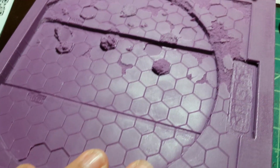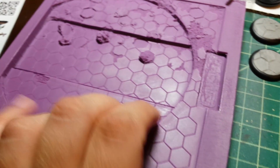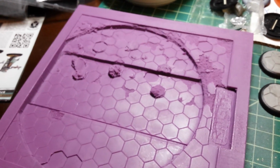It's a little pricey. It does take some time to get in. But unless this thing breaks, I'll probably be using it for a good long time. So I like this stuff a lot. I would say give it a shot.